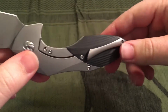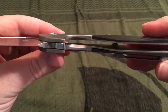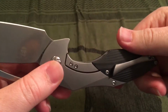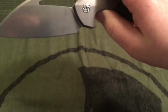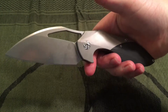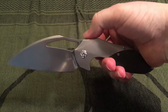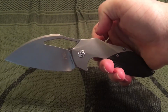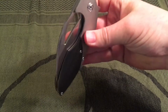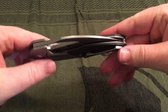All the rest of the handle is titanium. Steel lock bar insert in there. Flipper tab hides away nicely in the handle like that. That's really cool. I like when designers are able to make their designs flow together well. This rounded section on top matches when it's open, the flipper tab hides away, and then it all matches again closed. It's a really well thought out design.